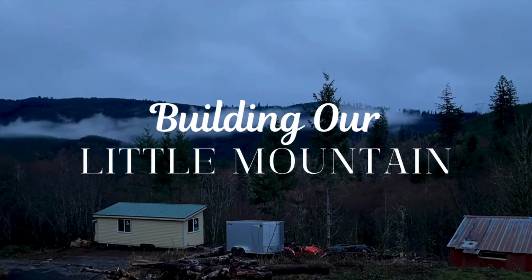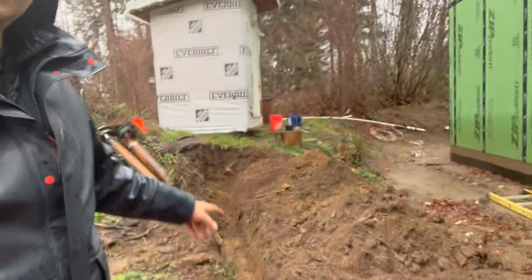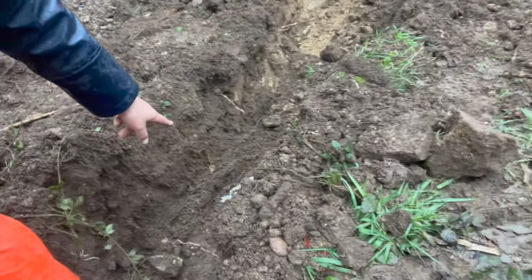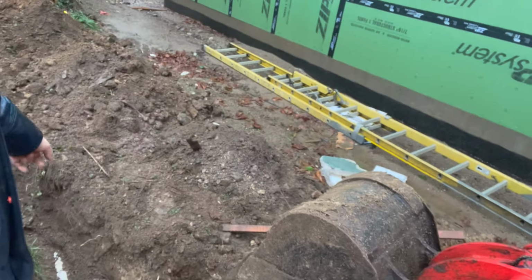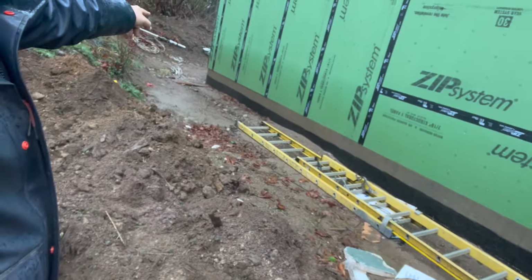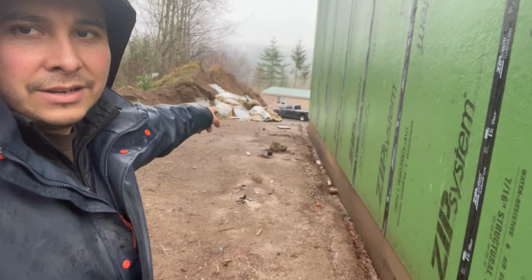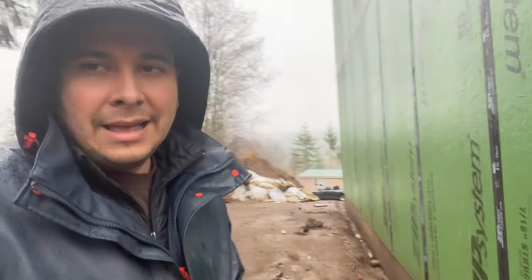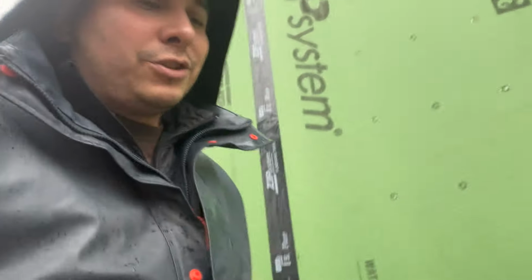This is all for the water line that is gonna go into the pump house. Started digging here, and of course it's sprinkling a little bit, but that's okay. I wanted to show you guys, that comes from our septic pump from down below that I had dug out, and it runs through here and goes around the building and all the way down to the front of there. So it comes through here, wraps around. And I thought I had more space going down, but I got super lucky.